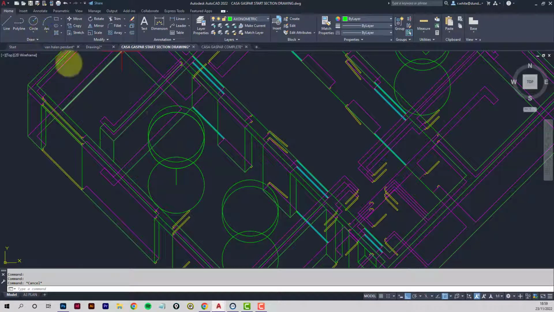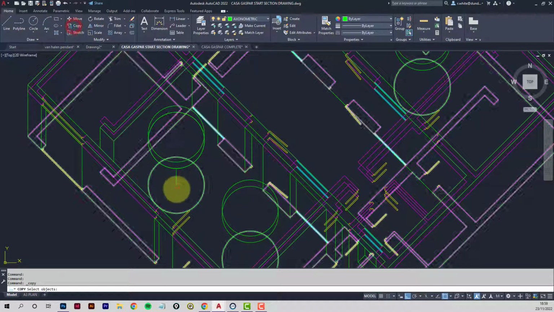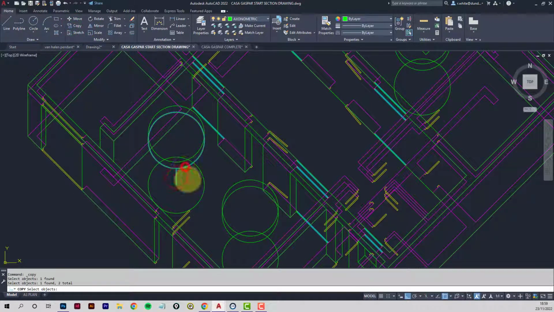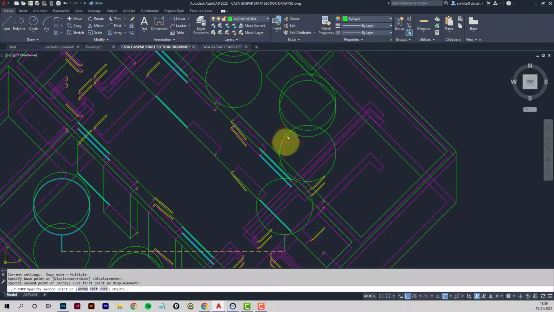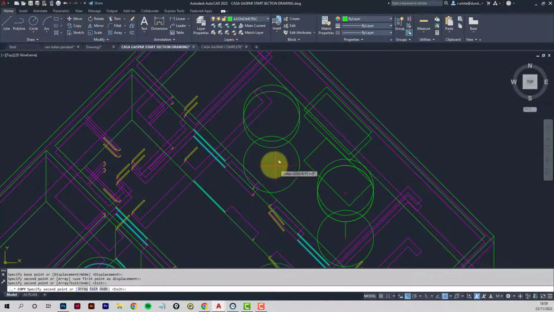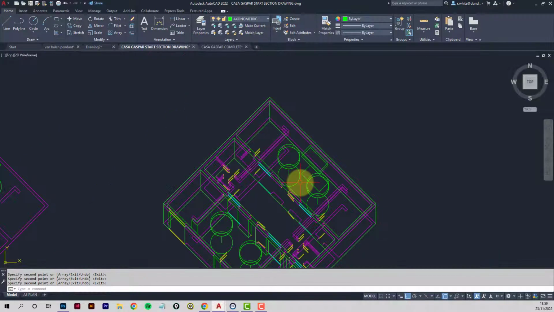Okay, so we can copy those two items, enter, from the end point of that to the center of this tree, of this circle, the center of this one, and the center of this one. Right.